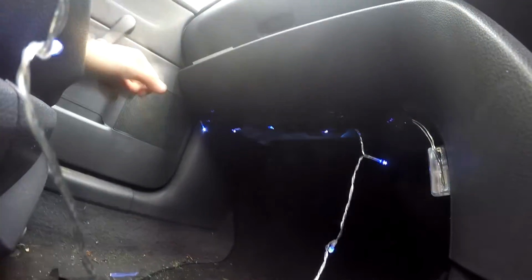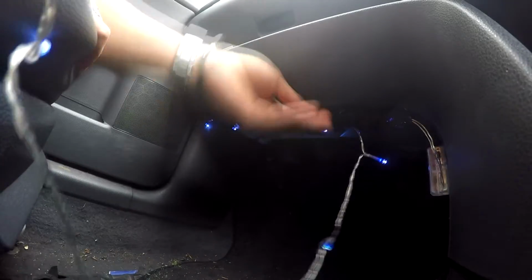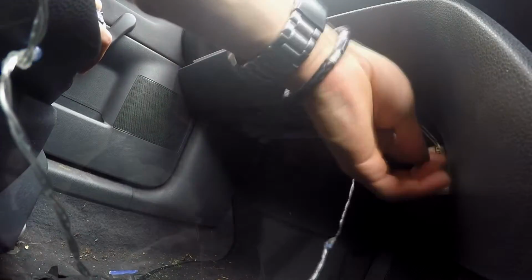Make sure you cover the stalks of the fairy lights and only leave the bulbs on display. For the cleanest look, you also need to ensure the lights are invisible to the driver and passenger, so try sitting in both seats to see if the lights are visible. Remember that in my case, I'm going to be wrapping over the duct tape, so I'm not too bothered about it sticking out, but I still wanted it to be mostly invisible.